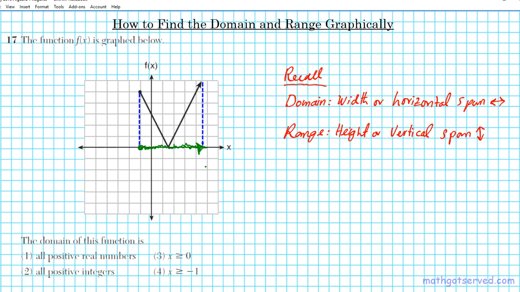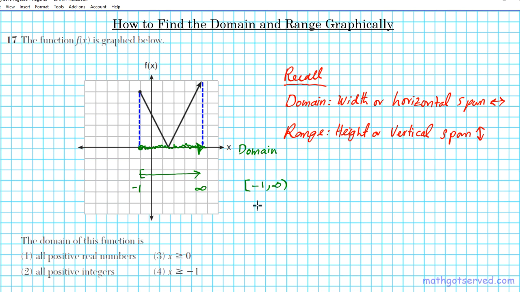No matter how far you go to the right, you will have a shadow being cast because the function keeps on going. Okay? Alright, so if you take a look at this weird number line we just drew, going from -1 all the way to infinity, that is the domain of our function. Okay? So if we want to write this down in interval notation, it's going to be from -1 to infinity.